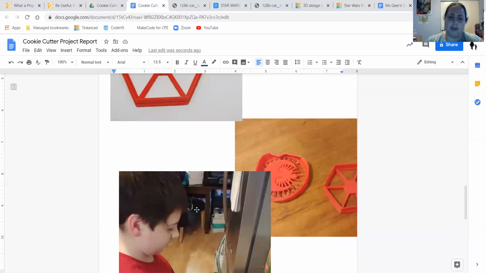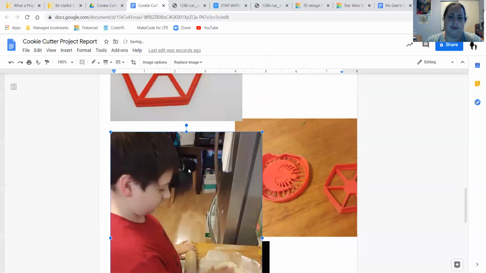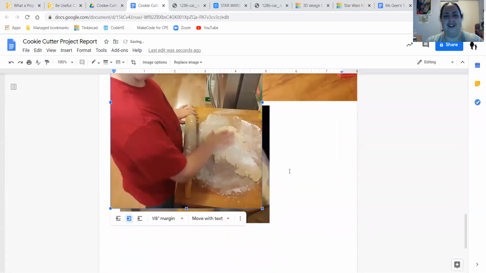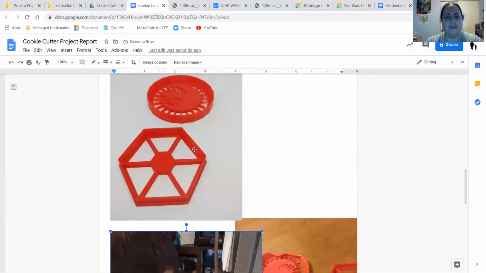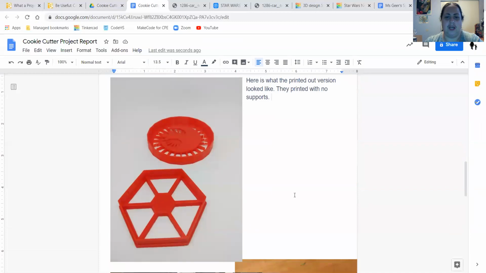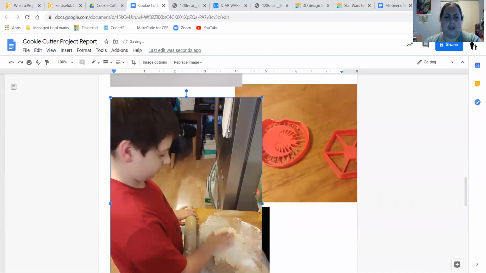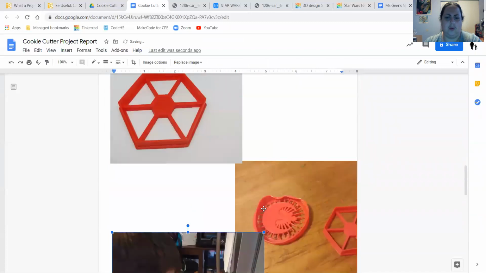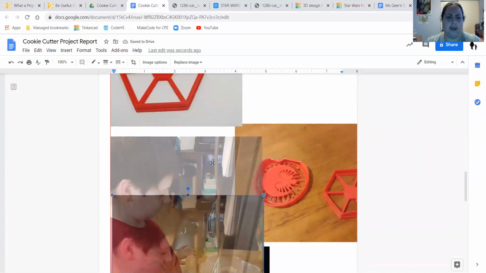I am not going to promise to bake cookies if you make a cookie cutter. So I suppose that would be kind of cool. Okay, so printed with no support. Yay! No, stop scrolling.